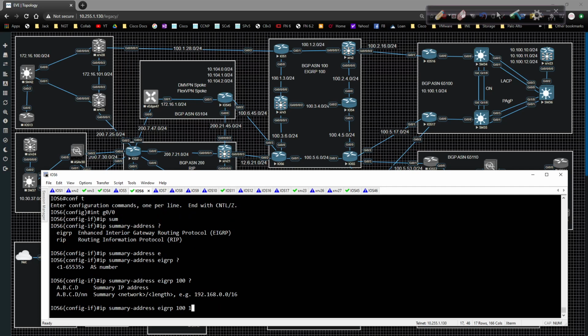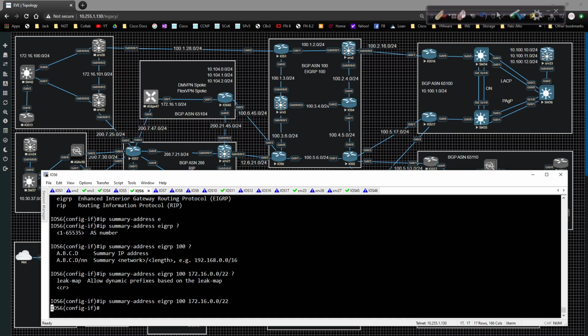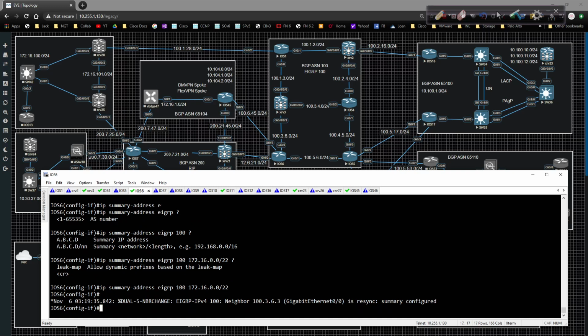Okay, so I'll type in 172.16.0.0 slash, I need to do a 22. Now I can be more specific and leak additional prefixes out if I want to, but I'm going to do that. That's going to cause a resync of the connection to XR3.